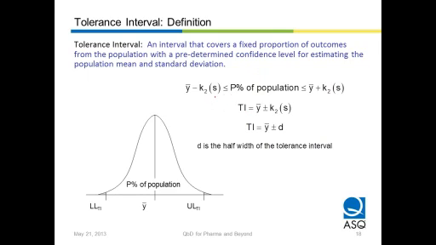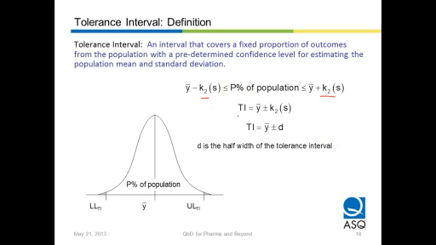So, of course, the first thing we have to do is calculate out the standard deviation S, and then look up the appropriate K2. There's a book by Hahn and Meeker that has every imaginable statistical interval that you could ever need, and I would recommend the Hahn and Meeker book on statistical intervals if you're ever looking for information on how to construct these.